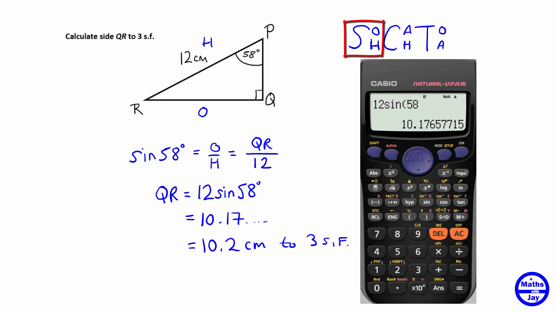And we would check that that's a sensible answer, so looking at the original triangle the hypotenuse is 12 centimetres and that's the longest side so the other two sides have got to be shorter than that, and we can see that QR is going to be longer than PQ. So for example we've got a value like 2 or something like that we'd know that that couldn't possibly be the right answer so it does seem to be a reasonable answer to get just over 10 given that the hypotenuse is 12 and the opposite angle is 58 degrees.